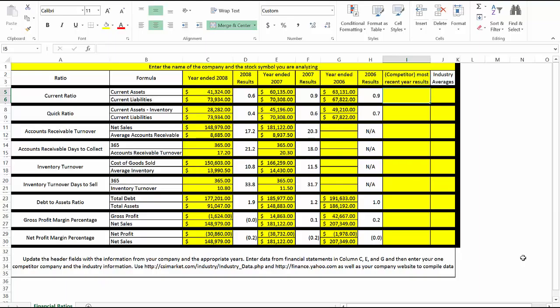Now, the debt to assets ratio, this is a solvency ratio, and this is telling us that for the long term, will they be able to survive? And this is a very disturbing number for General Motors because we want our total assets to be greater than our total debt. So we actually want this number to be lower than 1, and the smaller the better. But as you can see, it has almost doubled in 2 years, which is a very bad situation, because what is happening is that they have so much debt that they have to pay off over time. They're most likely not going to have enough money to actually pay it off.